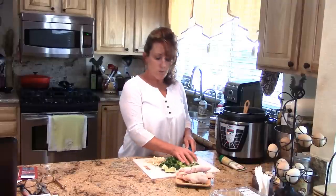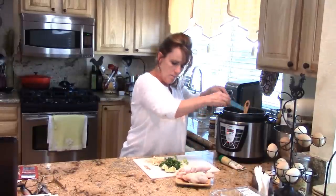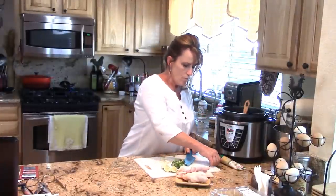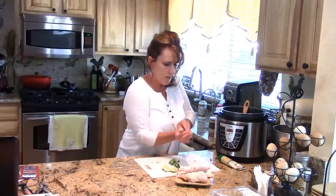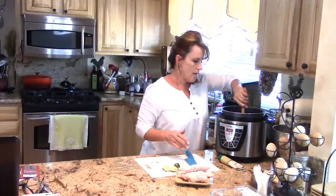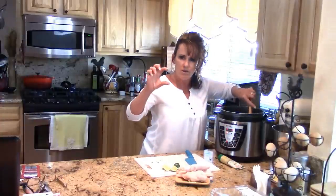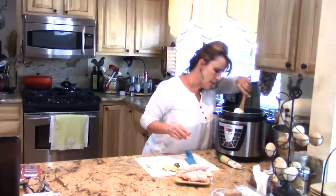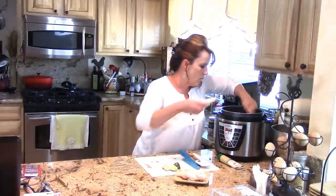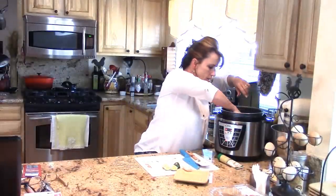Now I've got some celery — about three ribs of organic celery, roughly a cup. We really love celery. Go ahead and drop in your vegetables and your cilantro — remember to save some cilantro for garnish at the end. This could hold four times this much if not more; I'm really only filling the bottom about a quarter of the way. I've got that all mixed together nicely, and now I'm going to lay the frozen chicken tenders on top. Just nestle them down in there and they're going to cook.